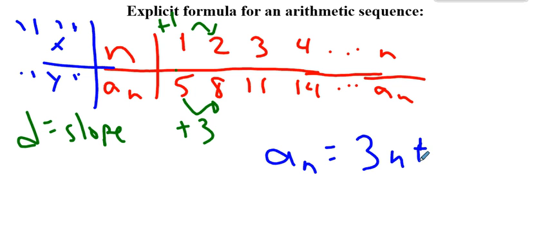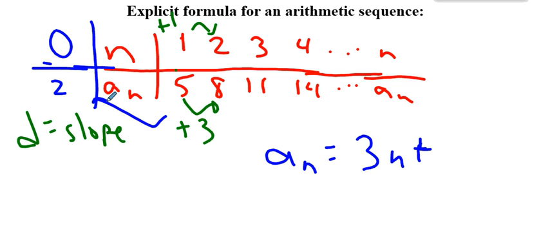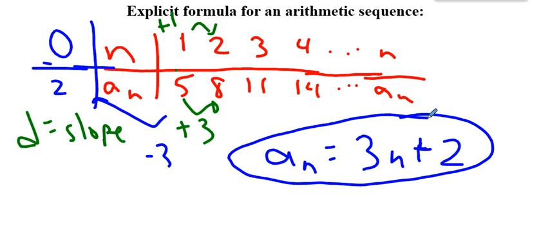Now this is where it gets a bit tricky. The y-intercept occurs when the x value is 0. In other words, it's not when n equals 1, it's when n equals 0. That's not something that actually exists, but if you work the pattern backwards, adding 3 one way means subtracting 3 the other. So in this case, it's not really a y-intercept because we're not graphing it, but the start value, a sub 0, would be equal to that. So that would be the general form of the explicit formula of an arithmetic sequence.